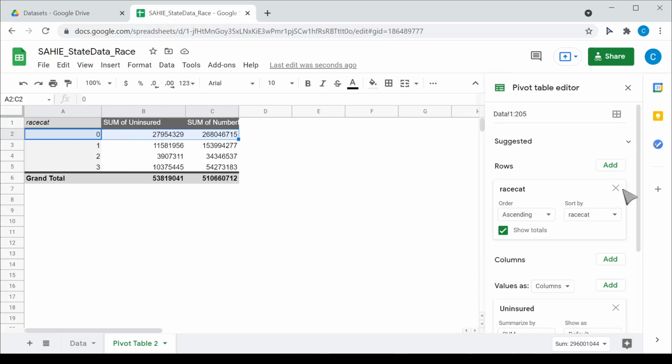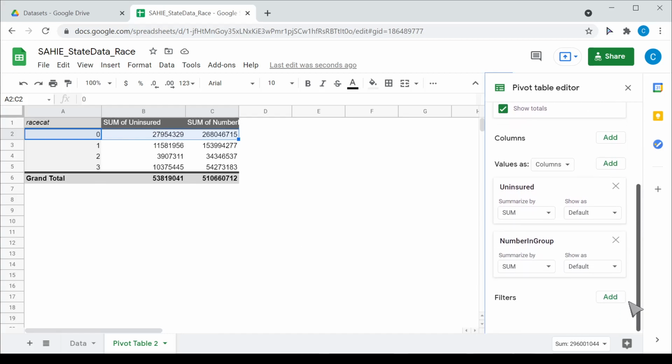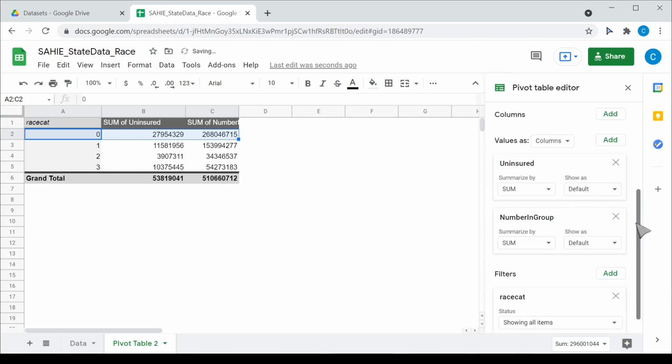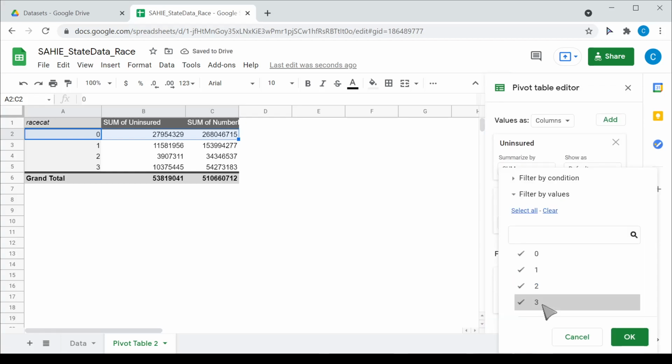Okay, so we can apply a filter action as well. At the bottom here, we can add a filter for race category. And then we will specify that we do not want to include all races here.